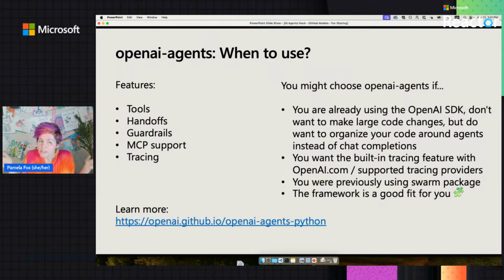So that was a brief introduction to OpenAI agents, and it does have lots of support. I know there was a question about MCP support. It does have support for MCP servers. It also has support for guardrails and tracing. We can't dig into all of that today, so if you want to learn more, head over to their documentation and check it out. I think it's a nice lightweight framework, and it could work really well, especially if you're already using the OpenAI SDK and you just want to move to something a little more agent-like, to help with function calling and tools. Then it could be a really good fit.